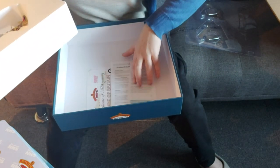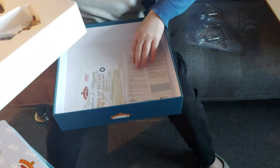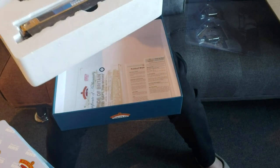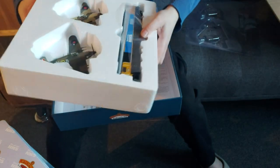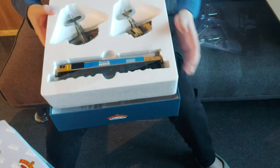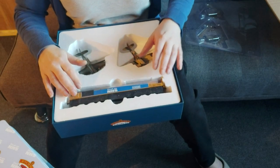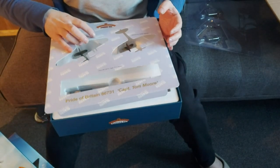And like I said, all you get is just a little certificate and just basically the usual sort of Bachmann sound function list, and you know, the maintenance schedule or whatever it is. But other than that, on the back you just get... I don't think you can, so I won't do it because I don't want to drop the Spitfires or the locomotive. But basically, you just get the stands and the accessory packs for the train, which is a bit disappointing in some ways, but like I said, you do get more in the Vulcan pack, but it's still nonetheless a wonderful pack to own and have.